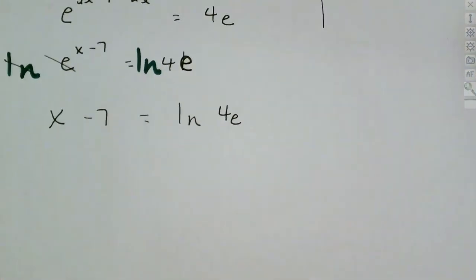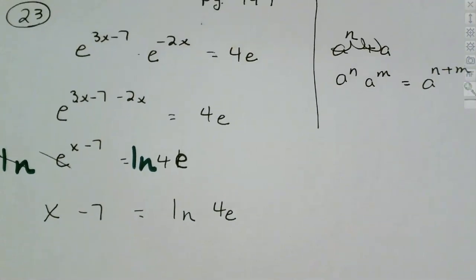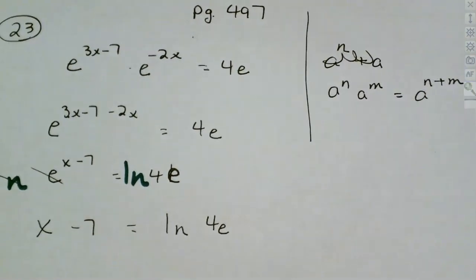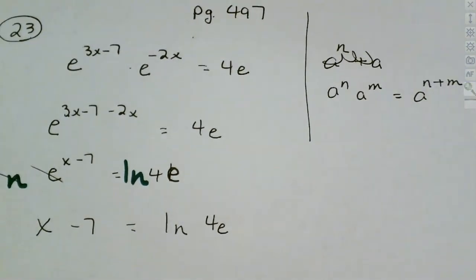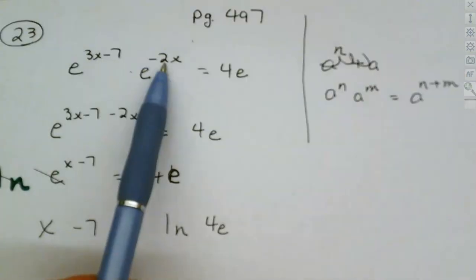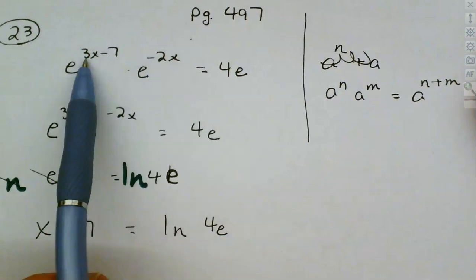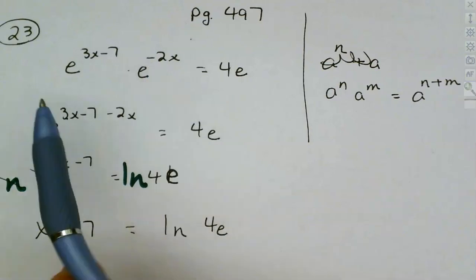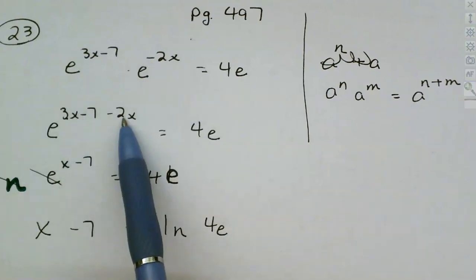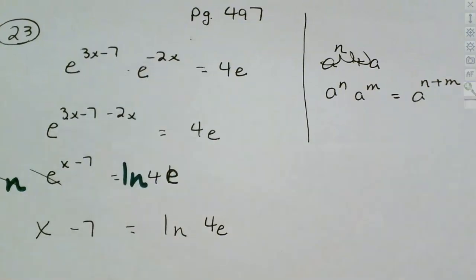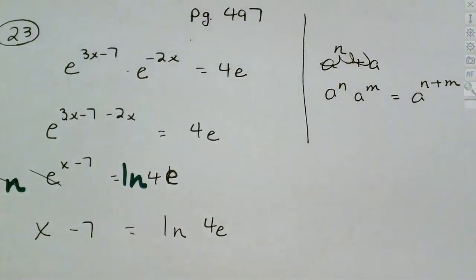Well, let's make sure I didn't copy anything down wrong. I believe it's all right. Okay, yep. So this is what we started with, right? And then these can go together. Now, why can these go together? Yep, I copied it all down, right? These can go together because exponents add. But that's a minus. So that's why it becomes 3x minus 7 minus 2x, because it's minus. It just comes along with it. So those put together because the exponents can add together. And that exponent was negative. So those go together, and that gave me that.